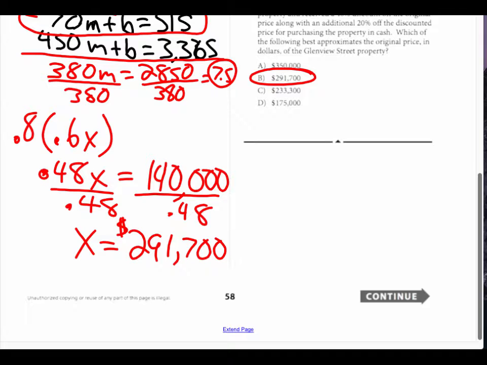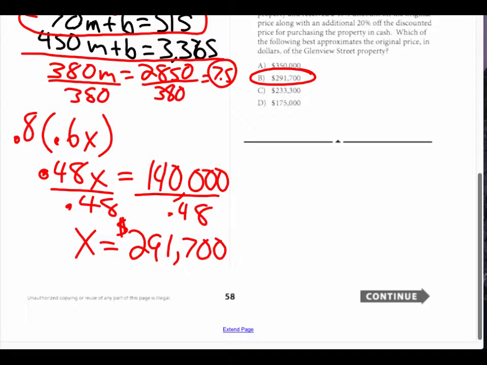Didn't you just get the price they paid and add 40% and then add 20%? No, because the 40% of the price they paid is not the same as the discount. It's got to be 40% of the original price because that's what's discounted. What's the original price? That's what we found. So the percentage is of the original price.